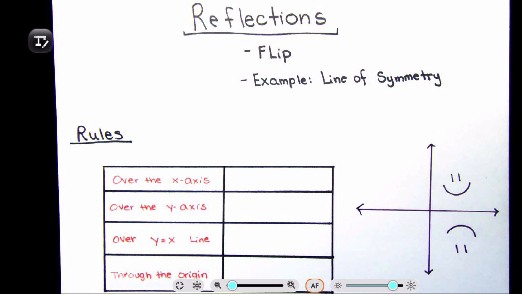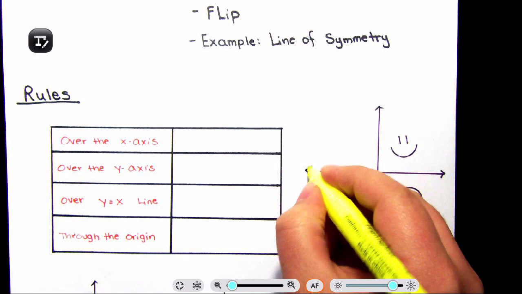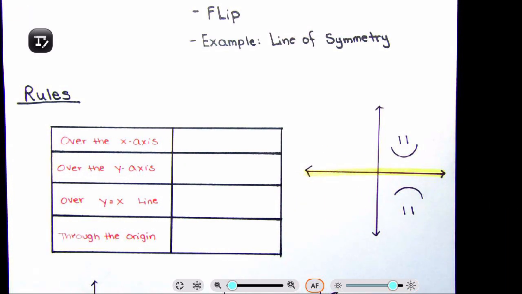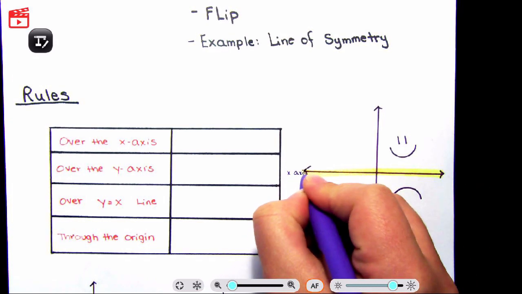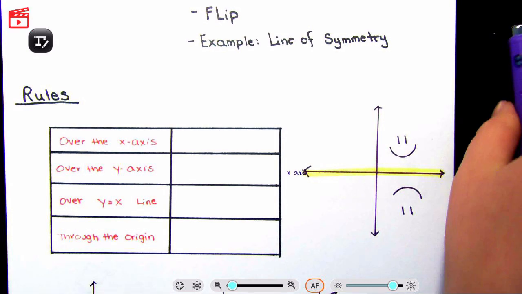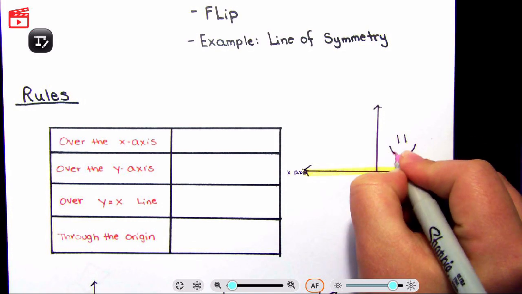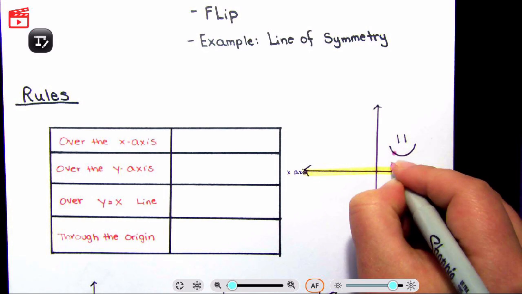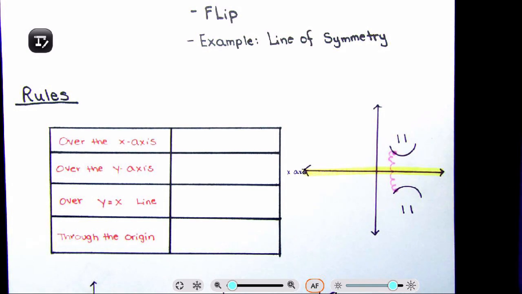So for the reflections, let's say we have a reflection like this. You need to know what is your x-axis, what is your y-axis. So in this case, this is our x-axis. And you can see that it kind of looks like I just flipped it. So what happens with the reflection across certain things is that you kind of have a mirror image or you flip it. So if you have, for example, two jumps, let's say they have a point right here. That means that I have 1, 2, 3 jumps to that point. So that means I'm going to have 1, 2, 3 jumps to that point there.